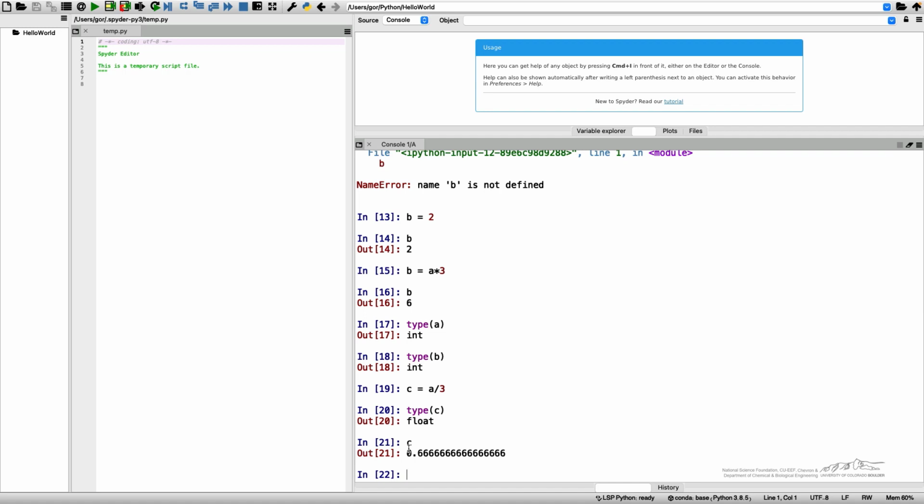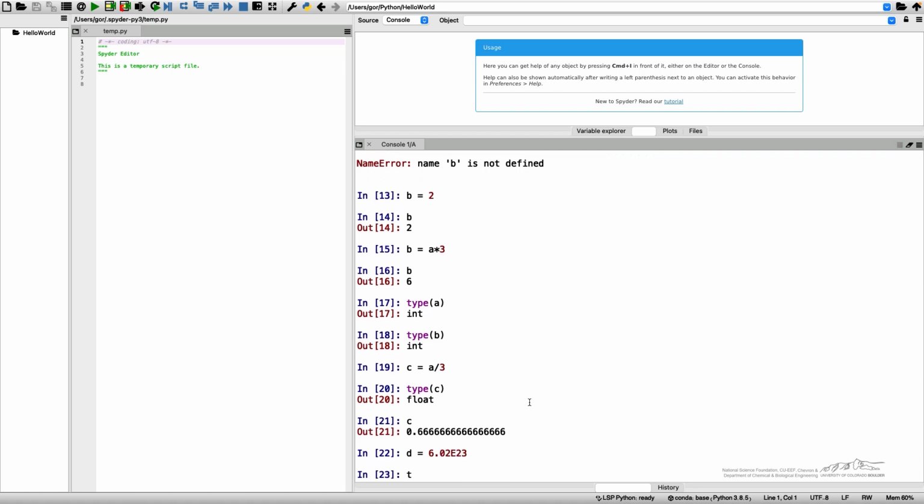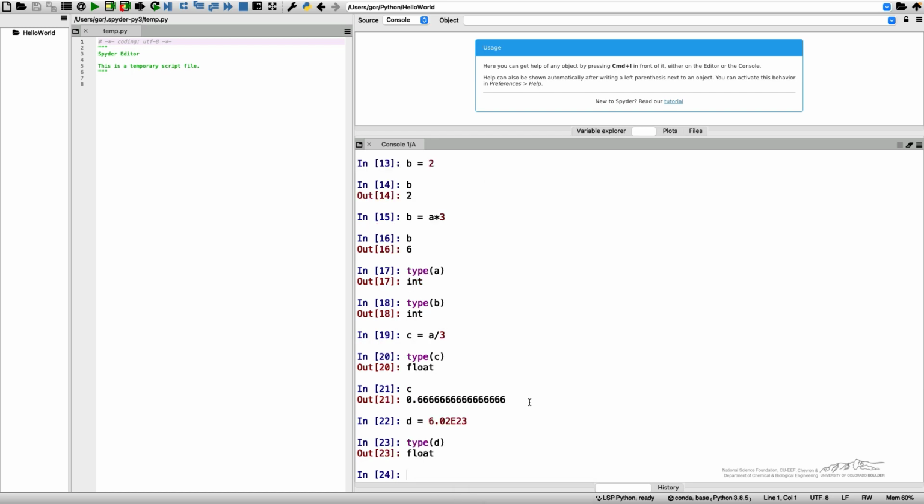Same thing, it doesn't have to be a number in this decimal form. We can use a number in the scientific notation. So let me have a variable d, which is 602 e power 23. And the type of this variable will be float. One important point I want to emphasize is that this is not a good name for this variable. Of course, all of you recognize that this is the Avogadro number. So the best way to call it will be NA or N Avogadro, so that when somebody looks at your code, they immediately recognize what you're talking about, right?